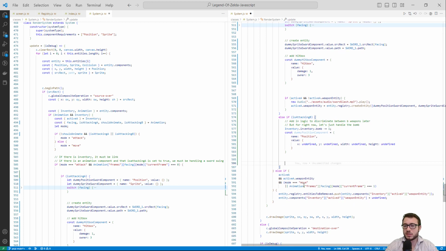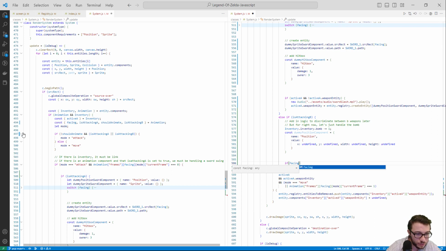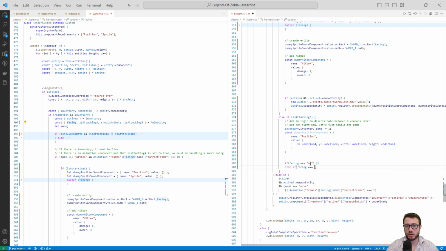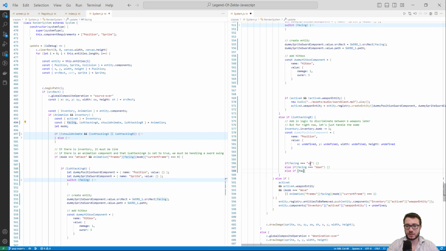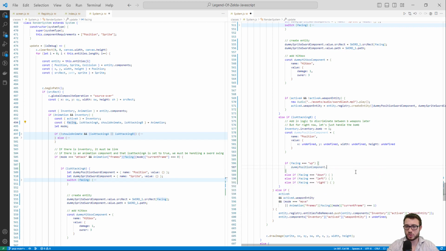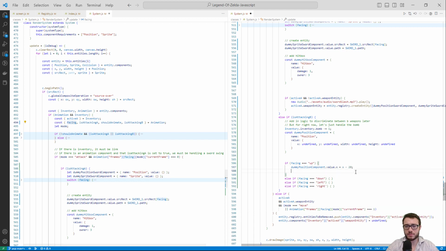And where we're going to put the bomb depends upon where the entity is and the direction he's facing. So let's do if, and let's get facing, which I believe we have access to. Yes, we do have access to because it's right there. So if facing is equal to up, we'll just write out all the possibilities right now. Down. Else if facing is equal to left. Else if facing is equal to right. And that should be all the possible possibilities that exist. So if it is up, let's take the dummy position value.x, and we'll just set it to x, and a little bit to the right, we'll minus it by 20. And for the y, dummy position component value y is equal to y.